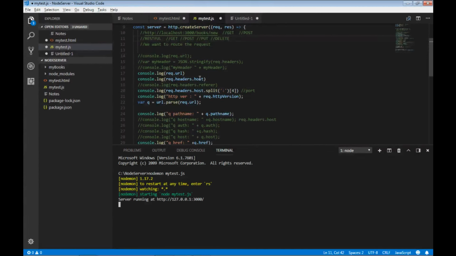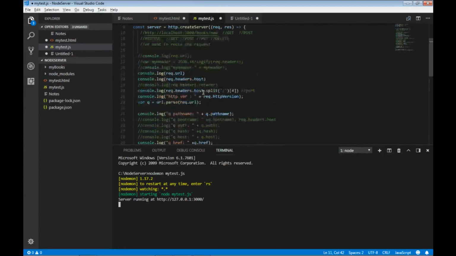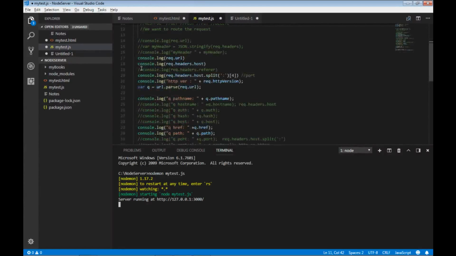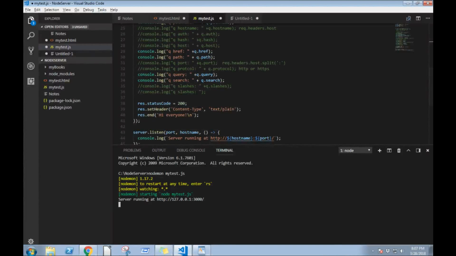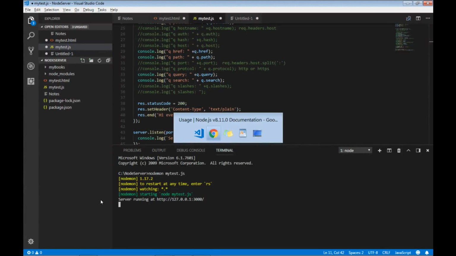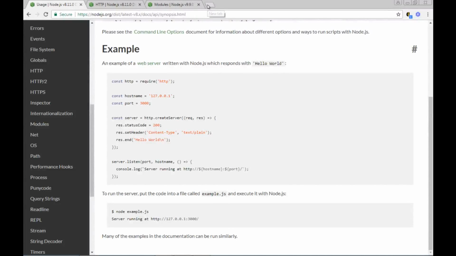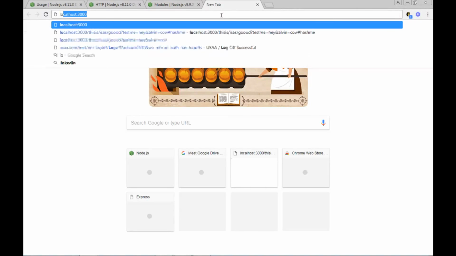Okay, so when I call anything in the web browser, it should put in the console all the stuff that I was interested in, and basically that's the best way to see how something works, is to write the code and then run it. So I go localhost 3000.